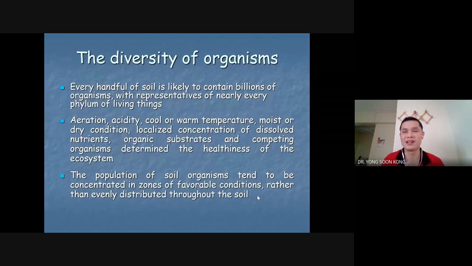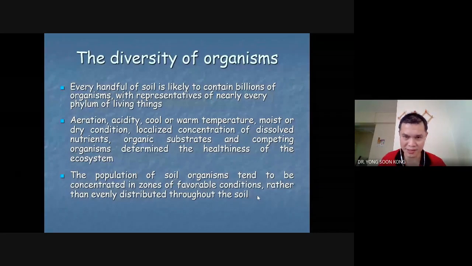But there's one more. I think not many people realize that on the surface you have sunlight. Some organisms may have chlorophyll, so they don't need to recycle nutrient from dead leaves or organic matter from the trees. They can generate their own nutrient if they have chlorophyll. They just need to stay near the surface and receive sunlight. They have carbon dioxide, sunlight, and water. There you go. They can manufacture their own nutrient.